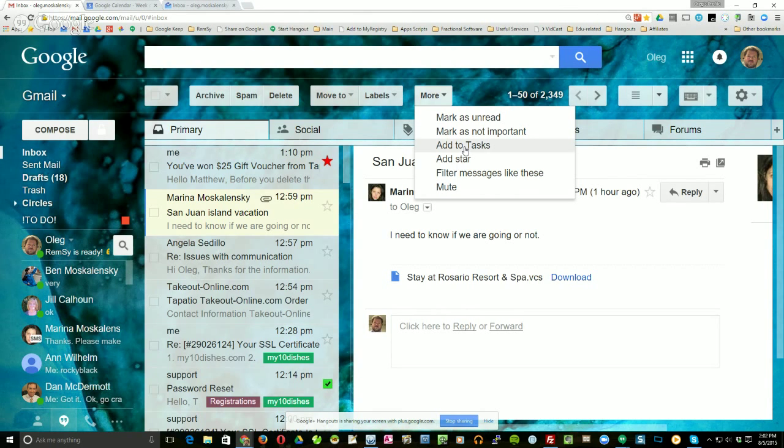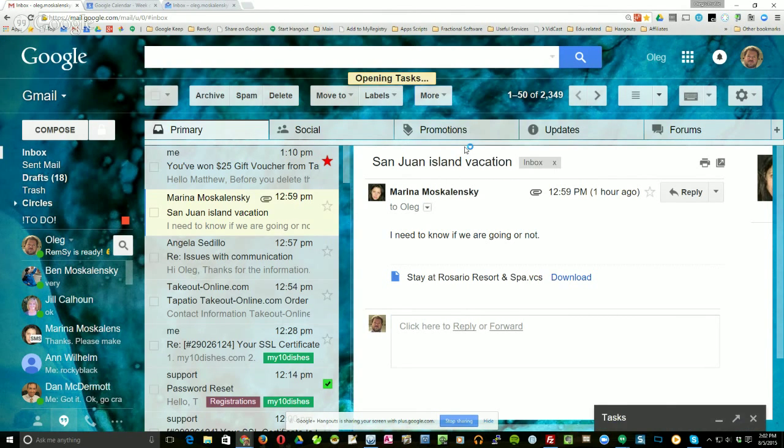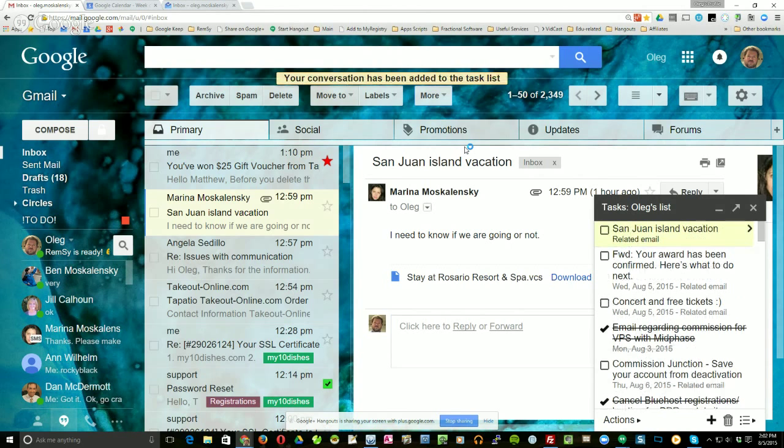Okay, so we're using a combination of Tasks, and we're using Gmail, and we're also going to be using Calendar. And so over here, you can see that the description of this particular task that it added by selecting that option is exactly what the email subject was. And of course, you can click on it, you can change it if you wish.